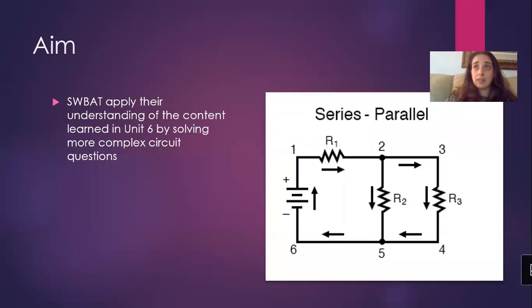You're going to need a calculator. If you don't have one, make sure to pull up one on your computer, and also your classwork document for today. Our aim for today is to apply our understanding of all the content that we've learned in Unit 6 for solving more complex circuit questions. You need to be really attentive today and connect everything that we learned so far. If it's helpful, you can pull up your classwork document from yesterday to support what we're going to be doing today.